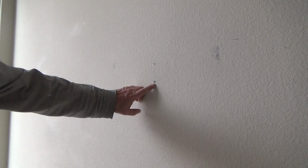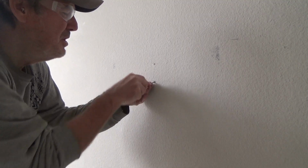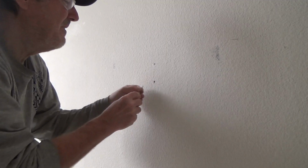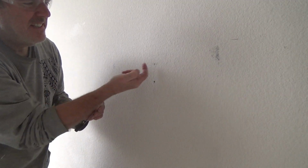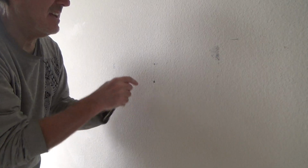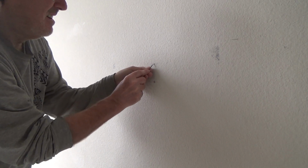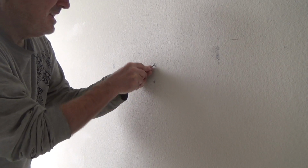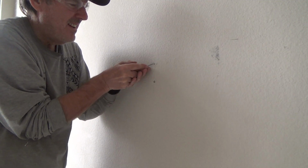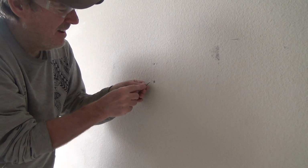Okay, I don't want to caulk it first because it's got an edge on it, the sheetrock, and so I just take a small little screwdriver and push that paper in, any little outside edge. If you just caulk that, the edge is still going to stick out. You're going to see exactly where you did it. Somebody's going to come in and say, oh, I see where you did it. You did it there. You did it there. You did it over there. You should have pushed those little areas in. Push that paper in, and then when you put the caulking in there, the caulking is going to keep it kept in.